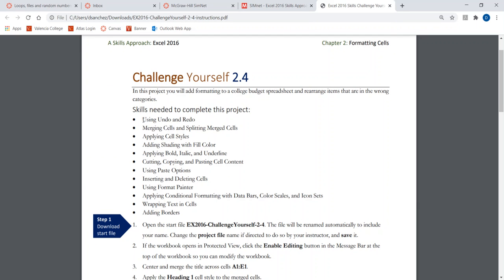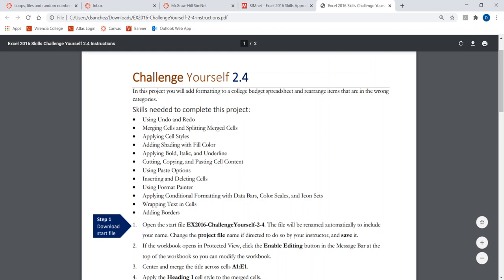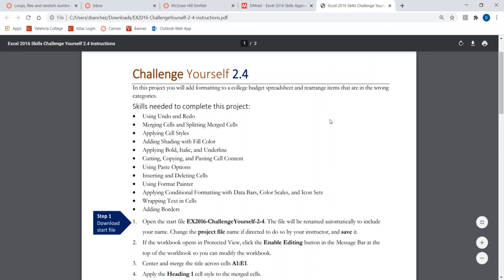Basically, this is what we are going to do: the skills of undo, redo, how to merge cells and splitting merged cells, applying cell styles, adding shading, applying bold, using cut and paste options, inserting and deleting cells, using format painter, applying conditional formatting with data bars, wrapping text in cells, adding borders, etc. Let's go to the first instruction.